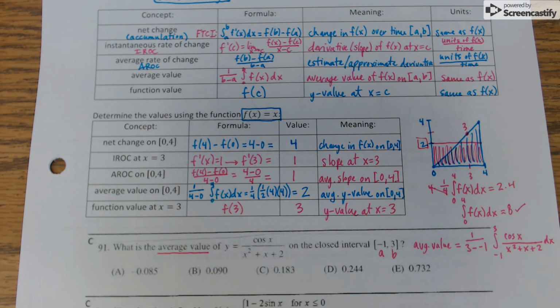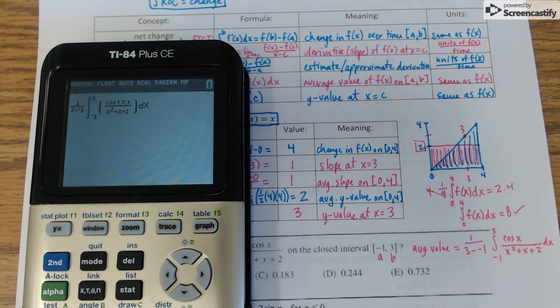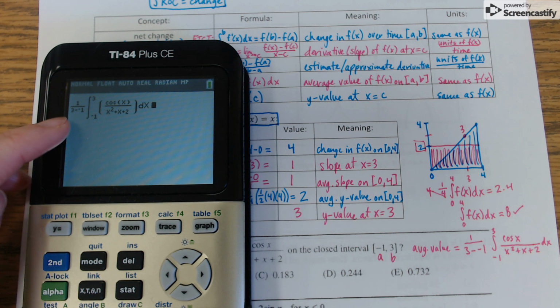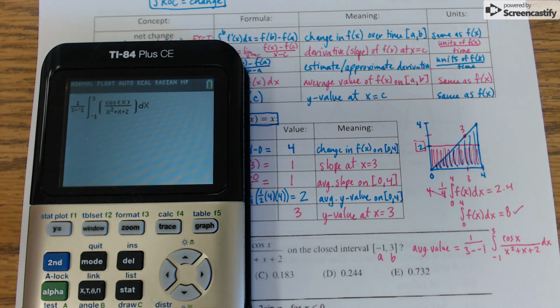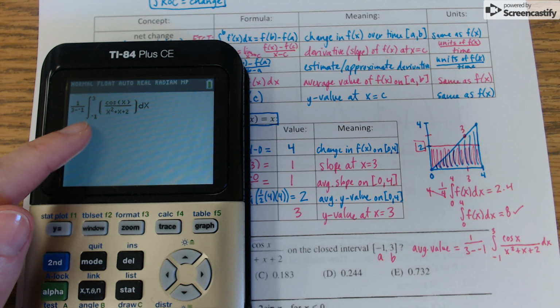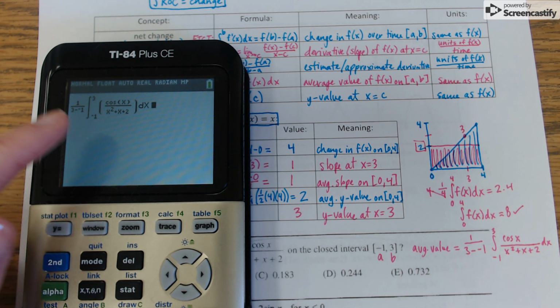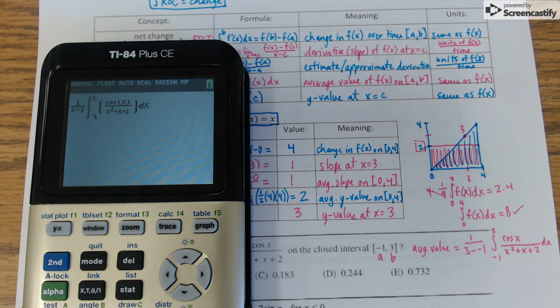Okay, it asked me a pretty direct question. Find the average value of this function y on the interval -1 to 3. So right away I have my a and b values. So I do 1 over b minus a times the integral from a to b of that given function. And let's talk about how you'd put that in your calculator. So if you have a calculator, try to follow along with me. I've got the 1 over 3 minus -1. Of course, you can make that 1/4 if you feel comfortable. And then right away, we'll hit that Math 9 menu, get our integral typed in. So it's all going to be entered at once, and that should give us a final answer.